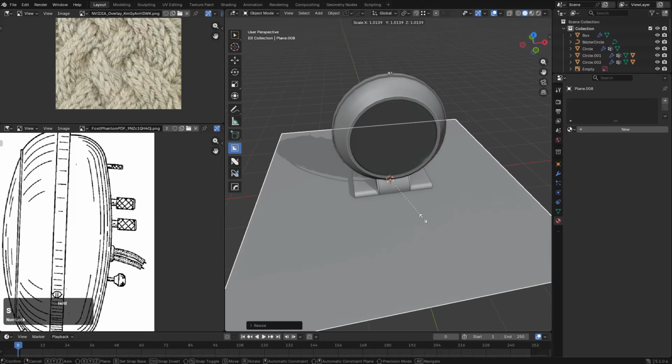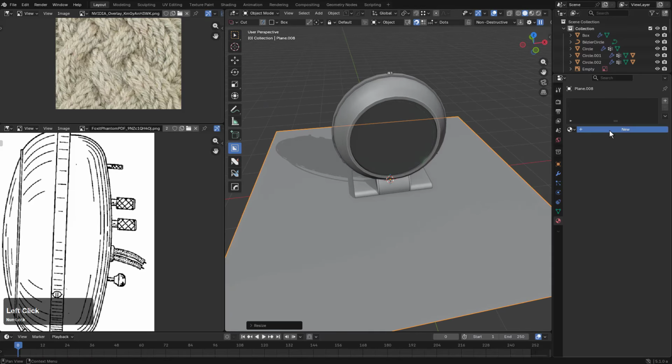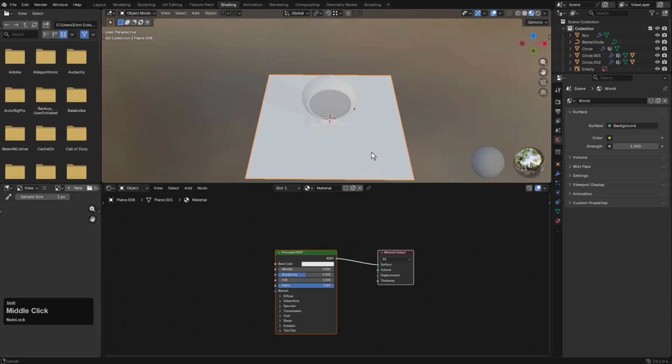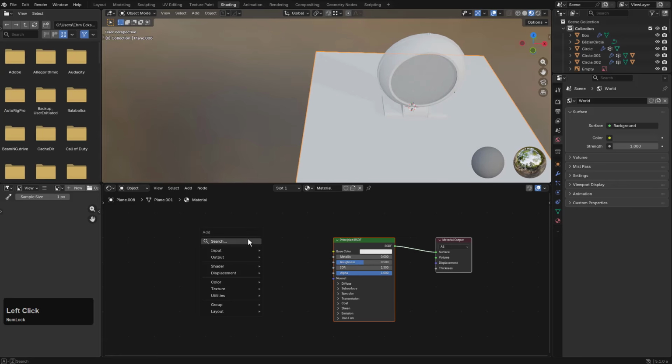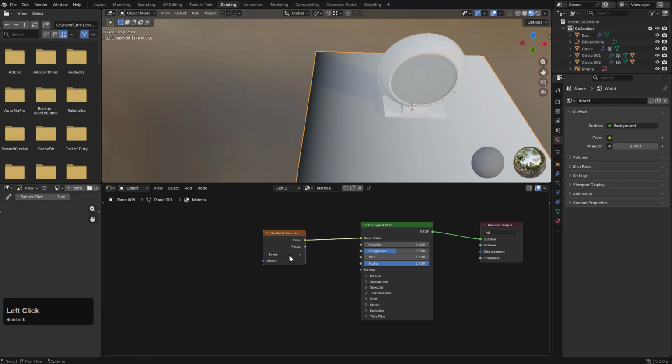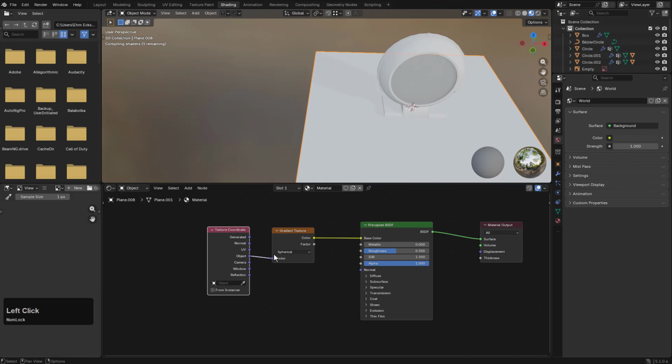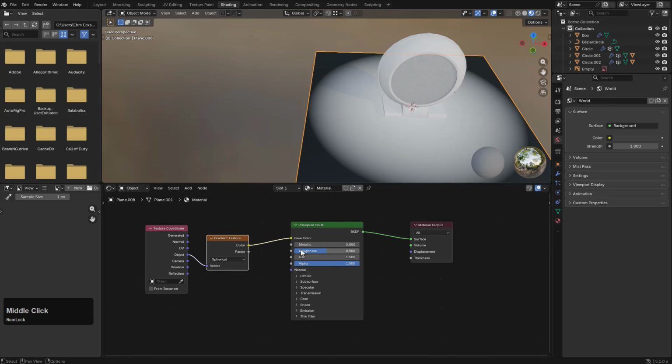And I'm just going to bring in a plane. And for this plane, we'll just give it a little presentation. So I'm going to jump over to the shading tab. And what we want to do here is drop a gradient. Let's see what we're looking at. And we got a spherical texture coordinates, and if we hit it with an object, it should be right in the center.